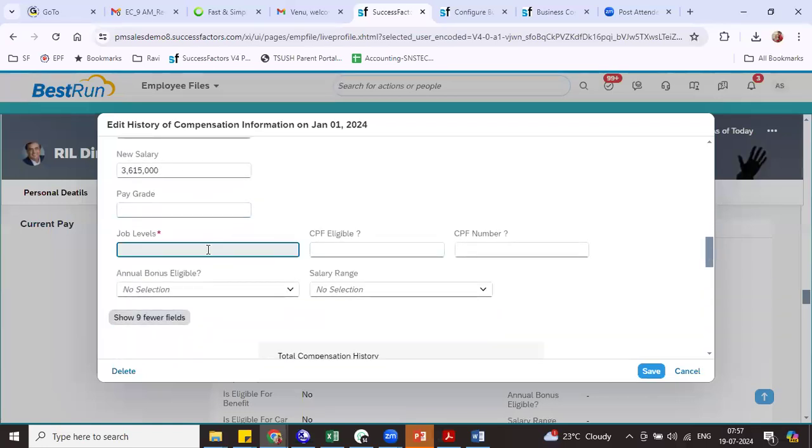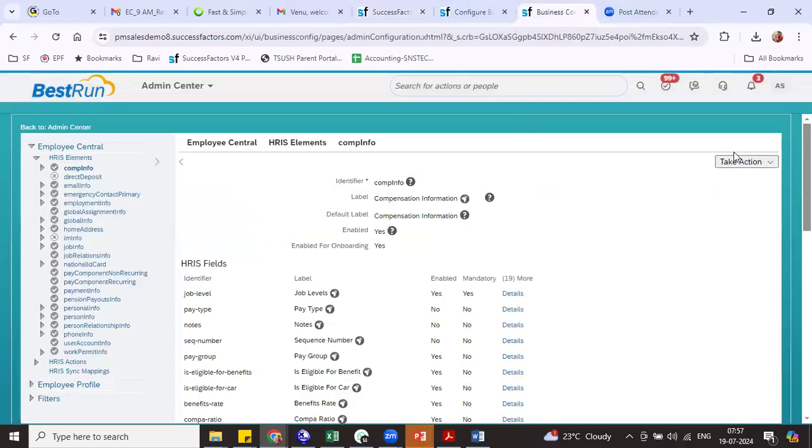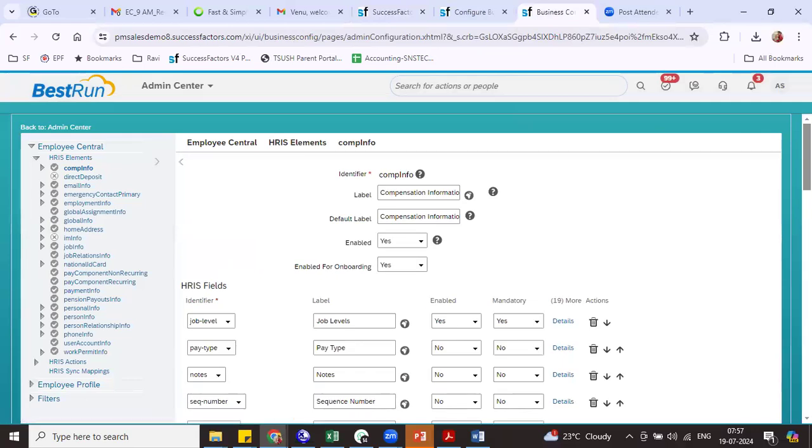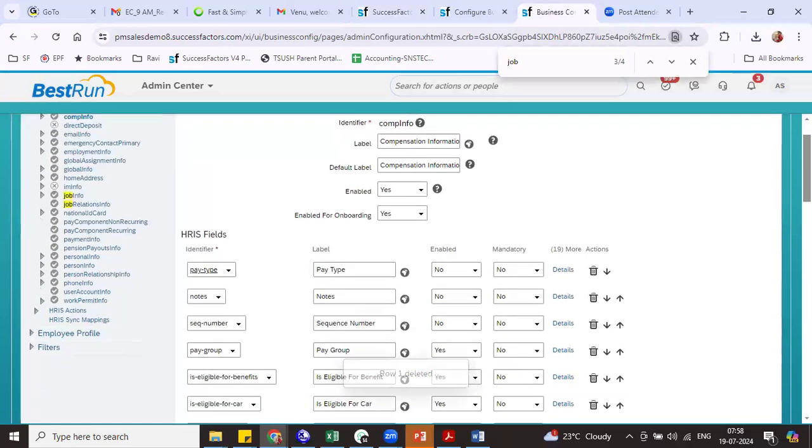Okay. See, some people have made it visible, and we'll go here, make correction, Control F, and look for job level. Okay. I don't want this field.